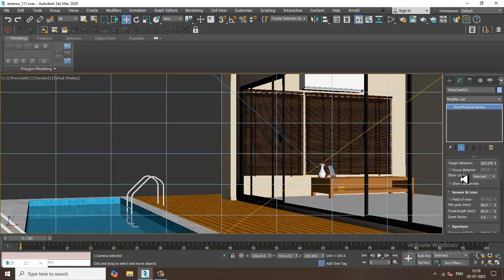And now if you try to render this, let's render it once over here.